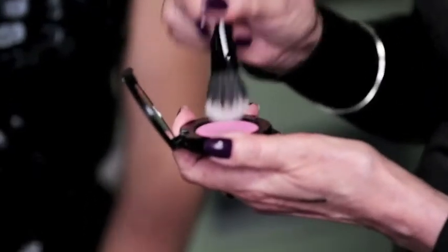Okay, since we've rocked a really graphic eye, we're gonna rock a really bright cheek. This is Cherry Blossom Cream Powder Cheeky Blush. Again, it goes on like a cream and then it blends out and dries like a powder. So I'm going to be using the airbrush blender. We're going to place this differently for this look. I'm going to go high up onto the cheekbone, really close to the eye. Just gives that real bright pop of color. I'm even going to go a little bit into the temple area there.